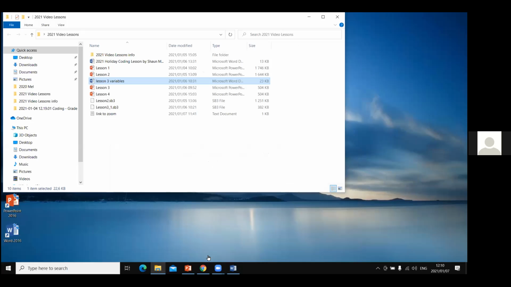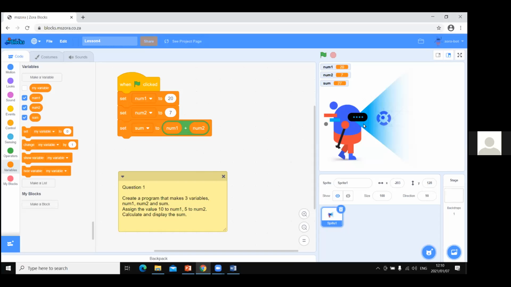Now, if you look at this program that we were doing, think about this character here. This character could represent our robot. Now, in the code, that's what we're learning now. We will learn in the code how to create this variable. Remember, the robot is not some mysterious character that can do all of this. No, me and you, all of you guys, we are going to program it. We are going to give it instructions. We are going to make the variables like what we did yesterday. I'm going to show you again how to make the variables. And when we make the variables, then these boxes pop up that we can use in the program.